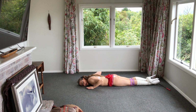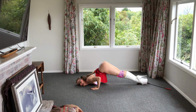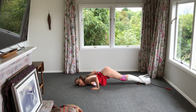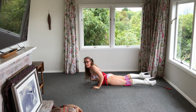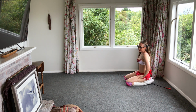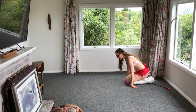We're going to lie right down, hands by your chest. You're going to draw up like this. So get your butt in the air, knees off the floor. You're going to start circling the hips. Big circle. Circle. Think of drawing a circle in the air with your butt. Okay, big circle. It's a bit hard on carpet because you don't have the same glidiness with your feet. So it is a little bit more challenging on carpet.